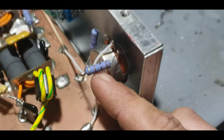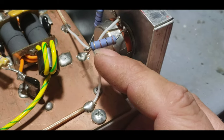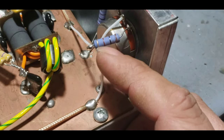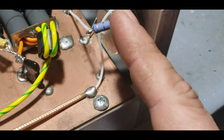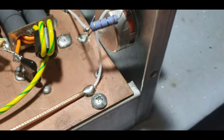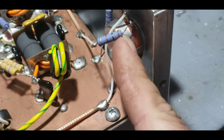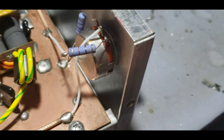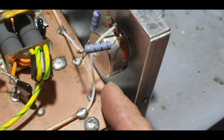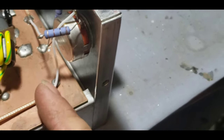Somebody has put a 100-ohm resistor right here — that is a big no-no. That resistor's gonna fry quickly. It needs to be took off. There needs to be a 47 to a 68 here. Don't get me wrong, there's nothing wrong with putting a 100 if that's what somebody wants, but actually I would prefer about a 100 to back this thing down real good. 2x4s really just need a good T-circuit attenuator in them.